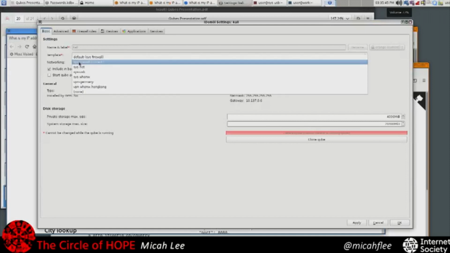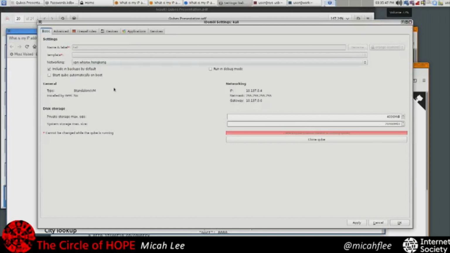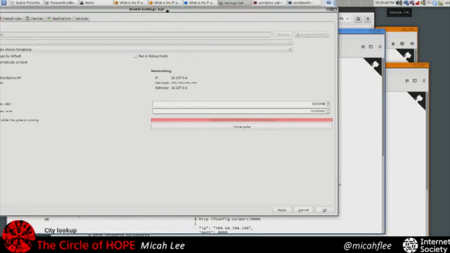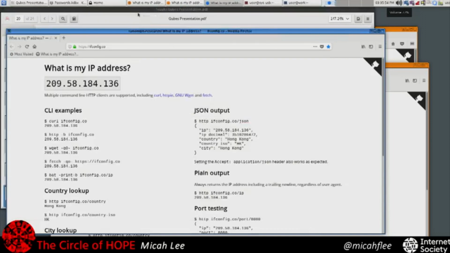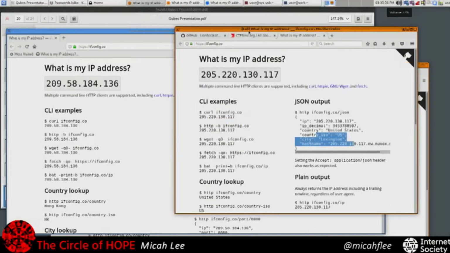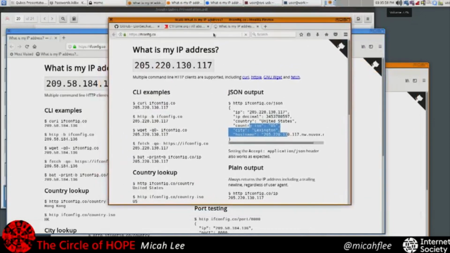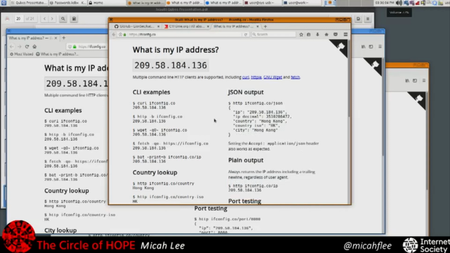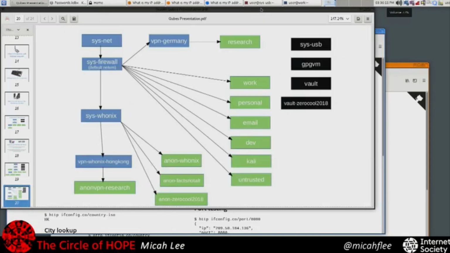Right now the network on Kali is this firewall. Let's just set it to VPN Whonix Hong Kong. And okay, now here's my Kali VM. Let's refresh this page. Sorry, it's really slow because it's going over the Tor network and then over Hong Kong. And here we go. Here's a totally anonymous VPN over Tor Kali Linux.